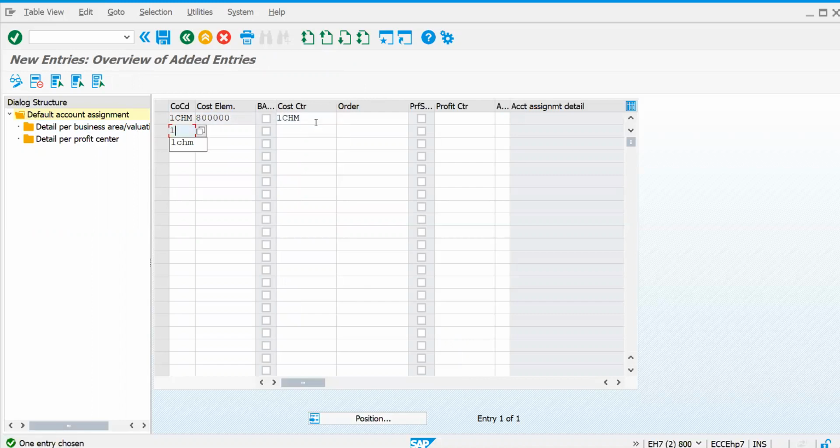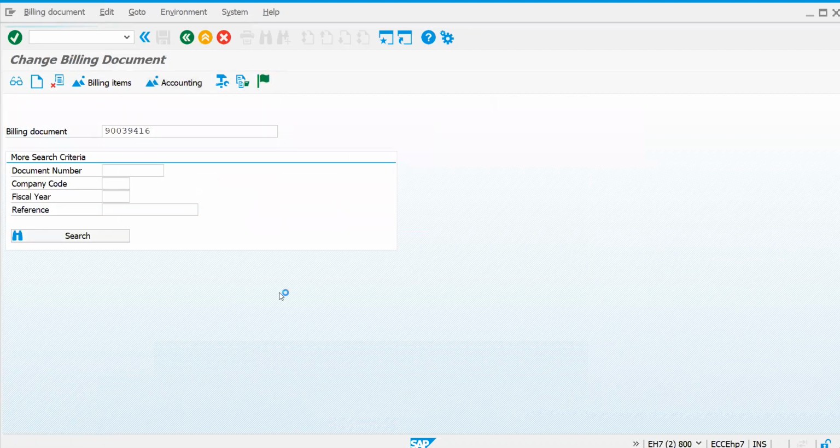Let's fix this 1 CHM. Let's put our discount, because the external cost center basically will handle your stock posting. So it is not posting to your regular GL account. In real-time practice, you will have different GL accounts for your third party. So now let's try to release this one.